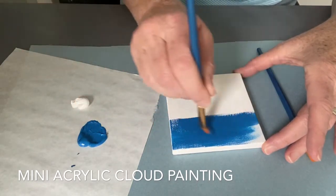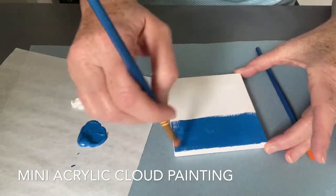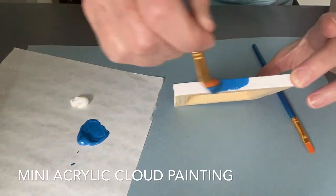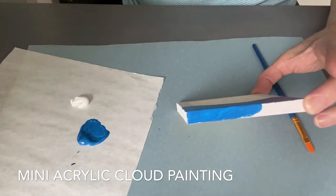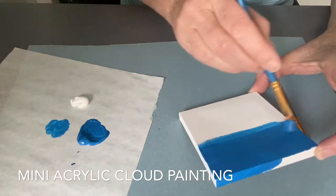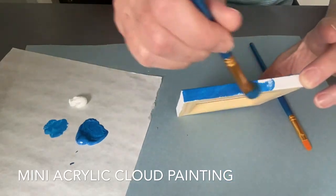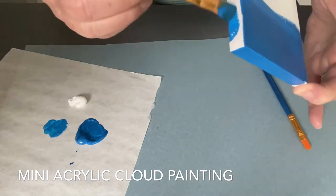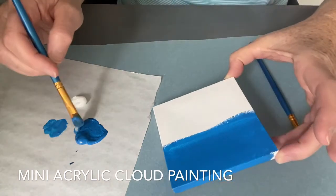Pull out your blue paint that came with the box — you got the blue and white. We're first going to brush the top, starting at the top of the mini canvas. Make sure you get the sides and use that blue acrylic paint. Use your 5/8 wash brush, which is the flat wider brush, or you can use one of the smaller ones, but the 5/8 is a nice brush for putting on a wash of paint.